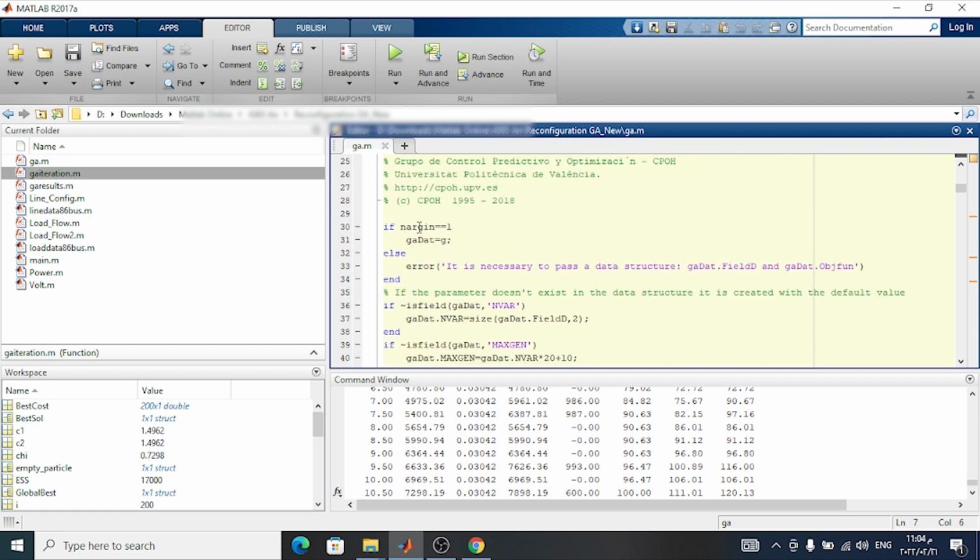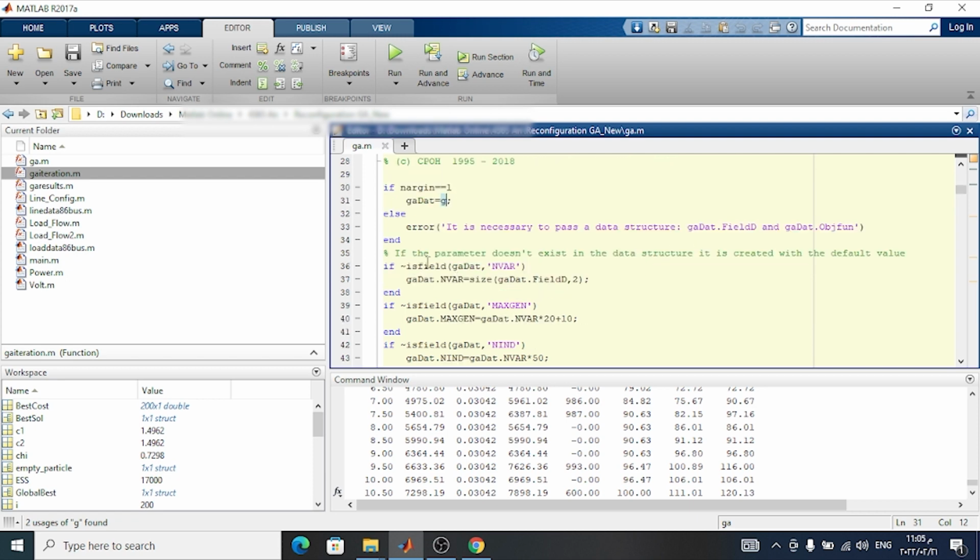The first thing is if the number of generation parameter or variable is equal to one, so the G equals genetic algorithm data. Else the error is printed. And after that, if the parameter does not exist in the data structure, it is created with the default value for the GA.